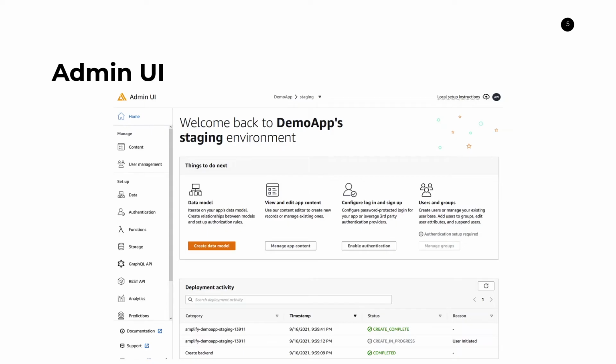So for example, the data model section allows you to use a studio style editor where you can drag and drop things and create data models that you can quickly import into your project as model files in your language of choice.